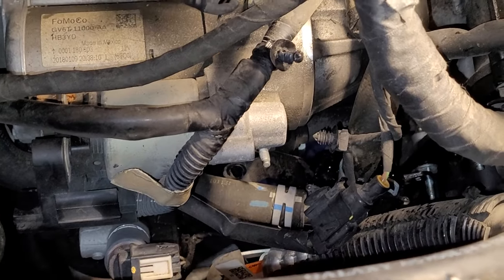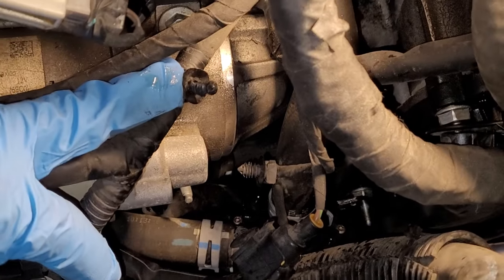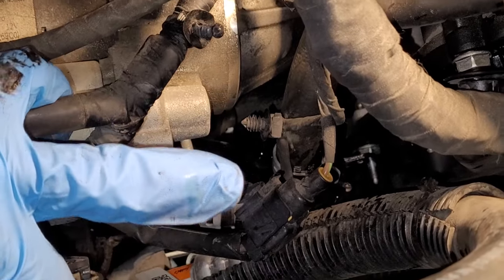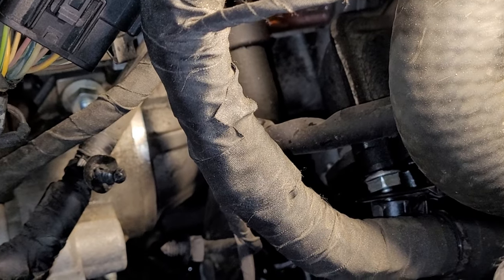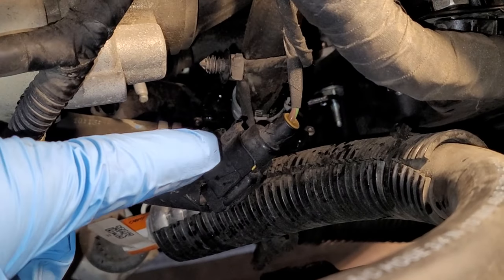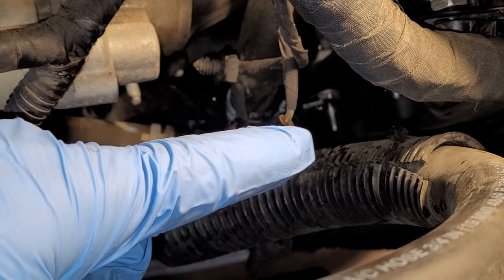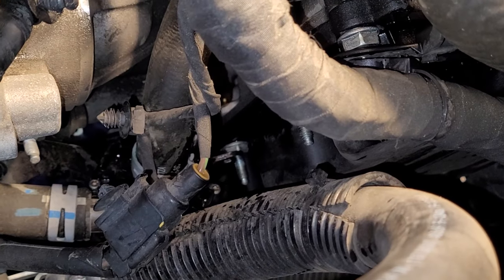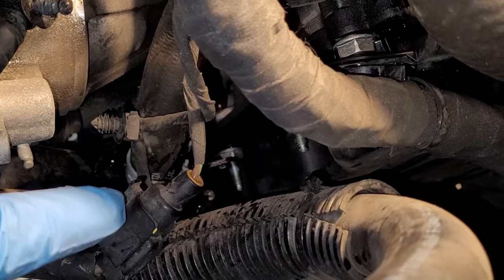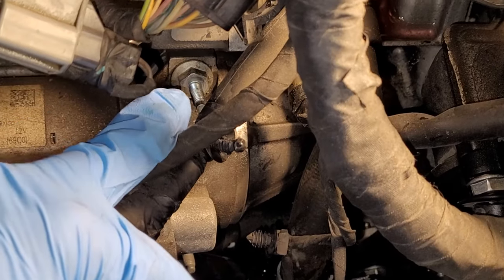Okay, the bracket's off, but it's slightly harder than it looks to the eye. There are three electrical connections, one there, one right there, and then another one here that push into that bracket. And then what's hidden that you can't see is there's an auxiliary water pump right here, and that bracket also mounts to this stud and also to a stud in the transmission pan. I'm pointing at it right there. So that's a 10 millimeter nut you've got to get off there. Then you can get the auxiliary water pump off. Now we can get to this 13 millimeter bolt there and this 13 millimeter bolt there.